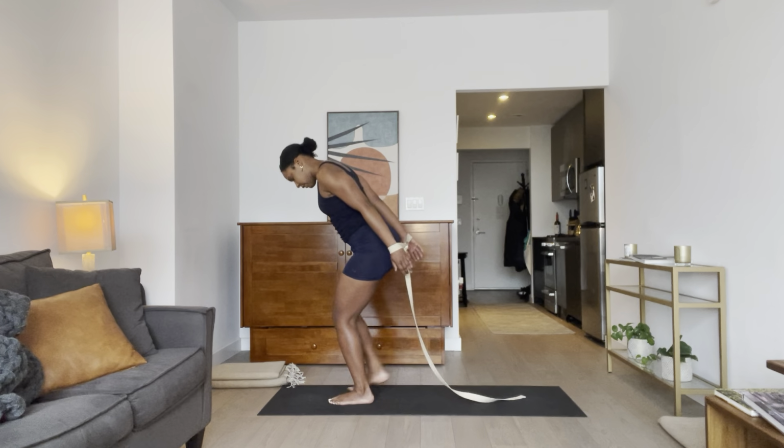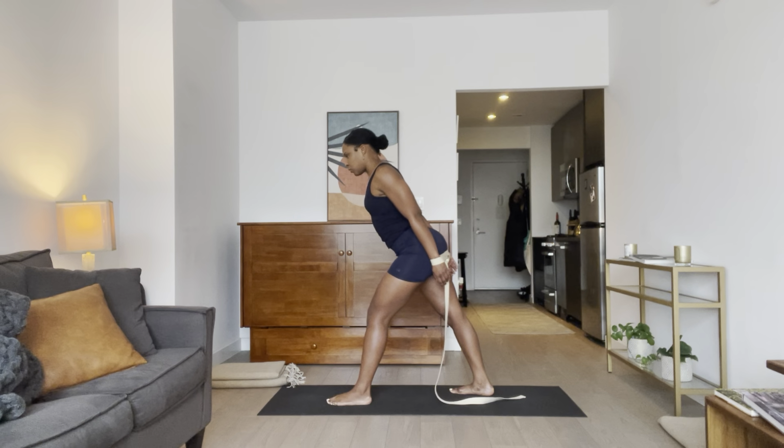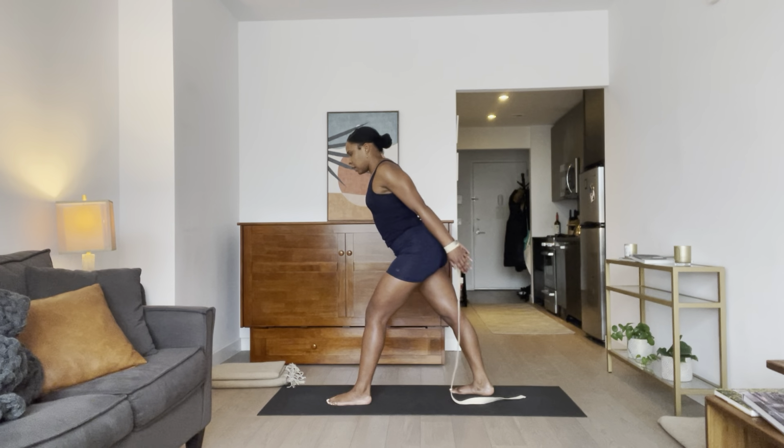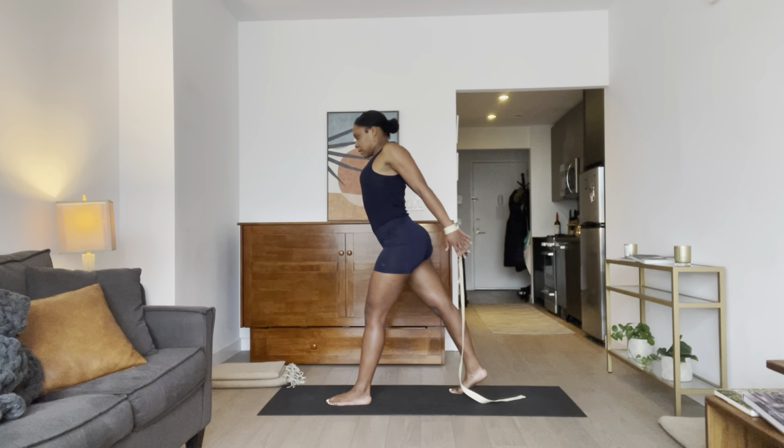We'll switch sides, left leg forward, right leg back. Lean a little forward. As you lean forward, take the right leg thigh, the back leg thigh back. So the front of the thigh moves to the back of the thigh. Once we have that connection, lift the back heel so you have space then to stretch both legs up to the hips. Keeping the stretch in the legs, inhale, raise the sides up.